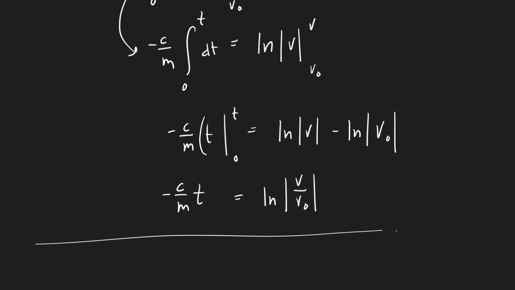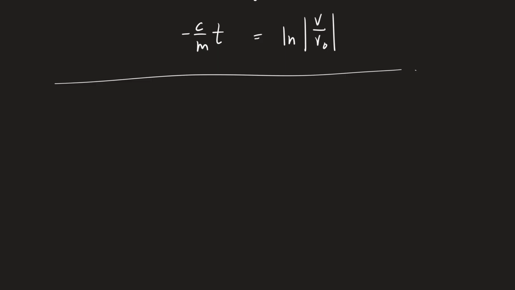And again, the next part of this is algebra. It's not calculus, but we still don't have an answer yet that would be acceptable, and it definitely won't match the form of what's there on the test. So your next part is, of course, to get v isolated. Most of you who have had calculus know exactly what to do next. We raise both sides to a base of e.